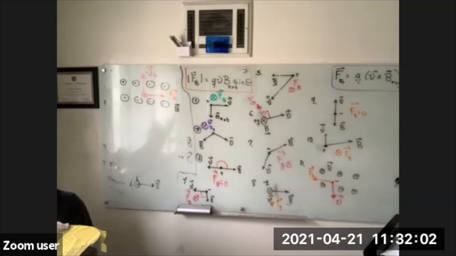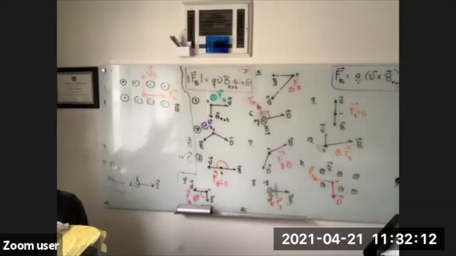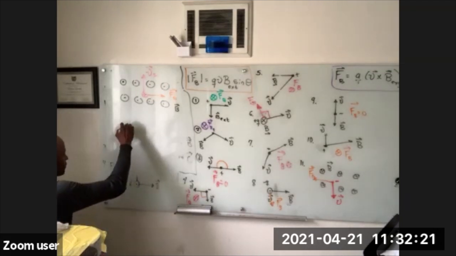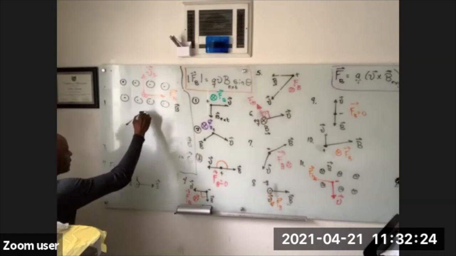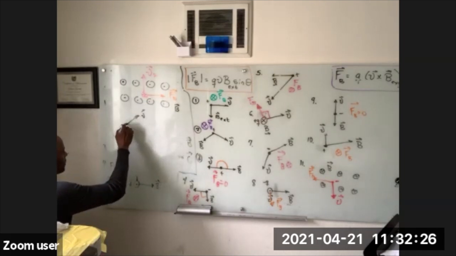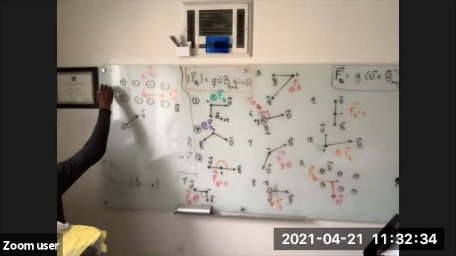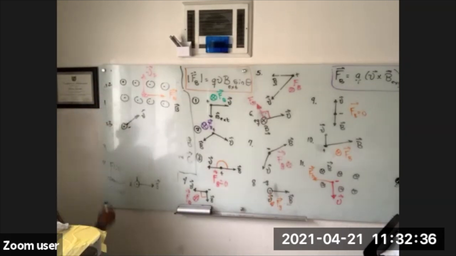Oh, Abdul, did you not do one? And David Edwards, what happened? How did I miss you all? You didn't do one? No, I didn't. So do one right now. Do this one. And David Edwards, you too. So here you go. That's B. And let's say B is a negative charge, and B is out of the board. So Abdul, do that one.